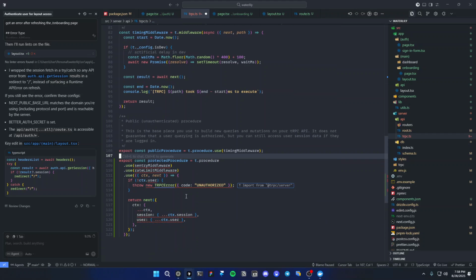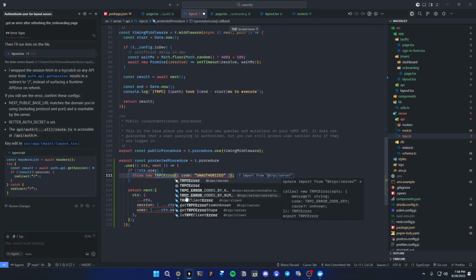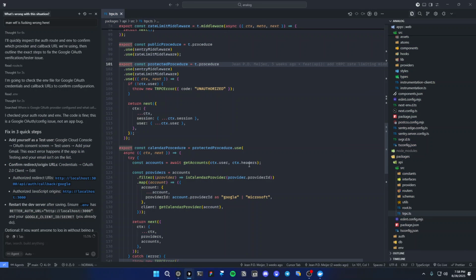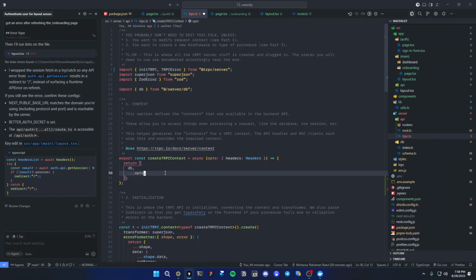Protected procedures, over here we'll just check if there is a user or not. If not, we throw an error, or else we go to the next route or function we have.